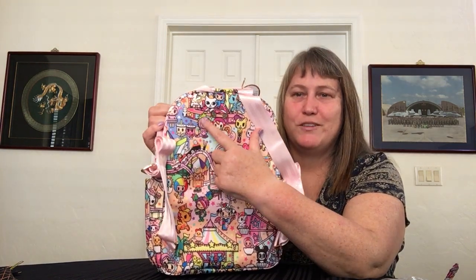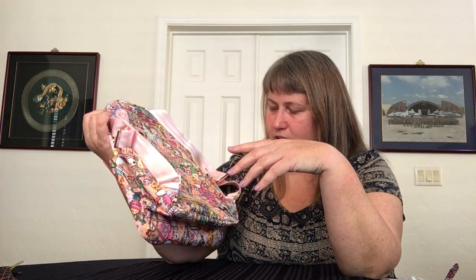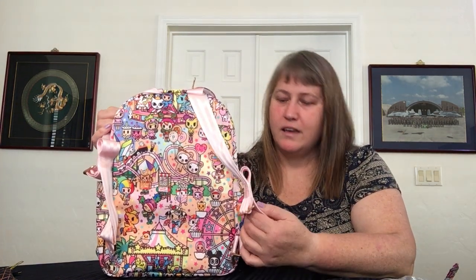Baby Kaiju, I really like Baby Kaiju. And then you have Sneaky Snack right here. You got Rainbow Ice, the new characters there. Yeah, Sandy, super cute. They're adorable, they really are. So just look at the colors. It's so bright and happy. Very pink, very pale pink. I'm surprised that they would put pink on the outside and then put that orangey peachy on the inside. But when you look at the pattern itself, it does kind of make sense. Anyways, so enough about that piece.